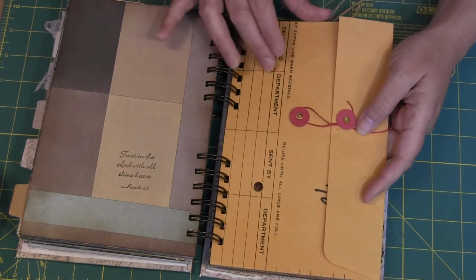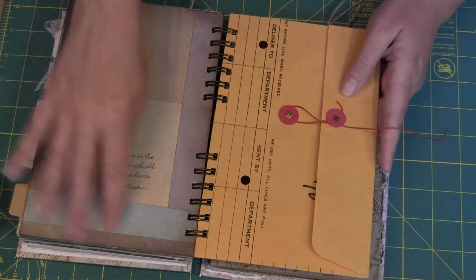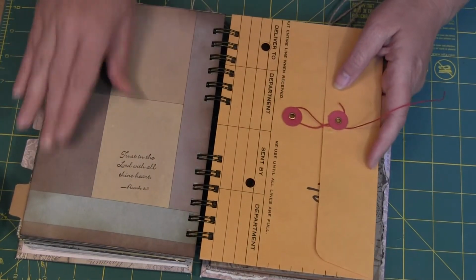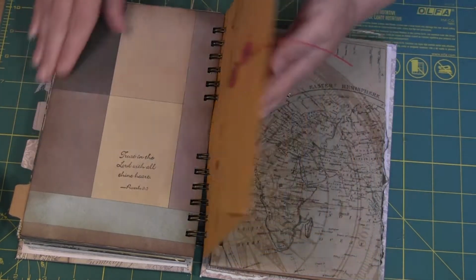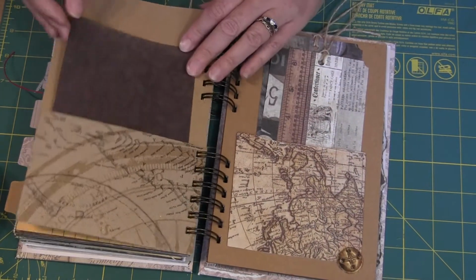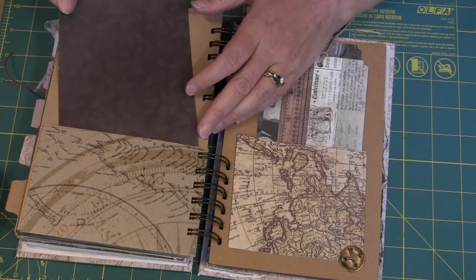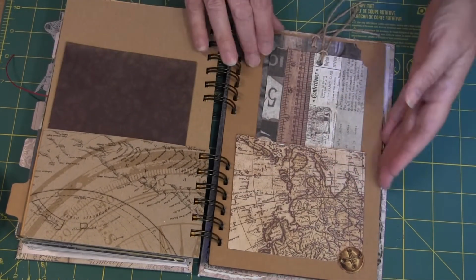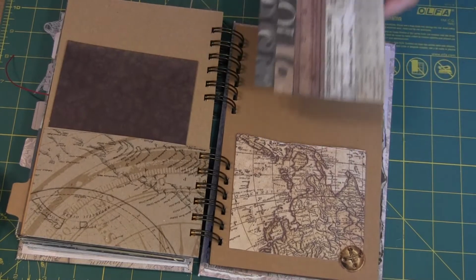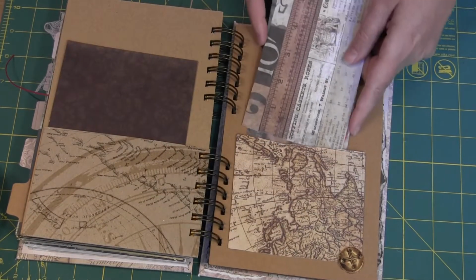just a memorandum envelope, and I made it into one of the pages. I did do some stamping on here. I did do some inking around the edge to darken things up a little bit. As you can see, there's quite a few pockets. I'm not sure where this paper came from, but it's really pretty. I took some of the leftover papers and made tags, so I'm sure that you can find some use for those.